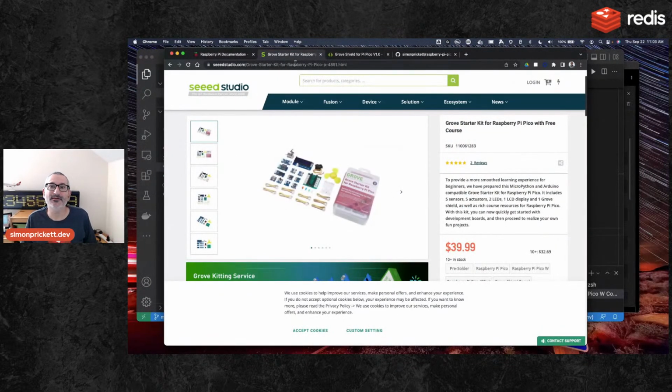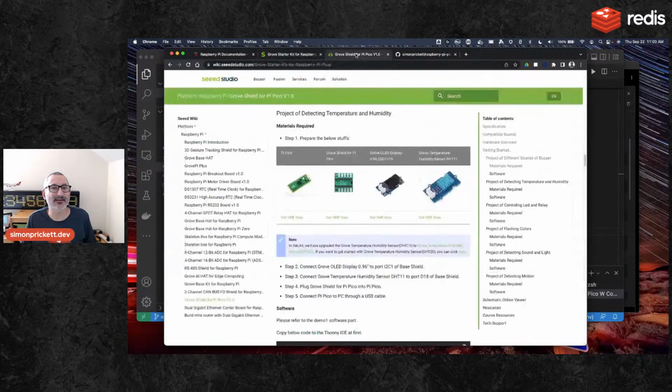One of the great things about this is that they have demos and example projects to get you up and running. So we should be able to take their example code and what we've got already and hopefully replace those counter numbers with actual real data coming into Redis. So let's see about this.